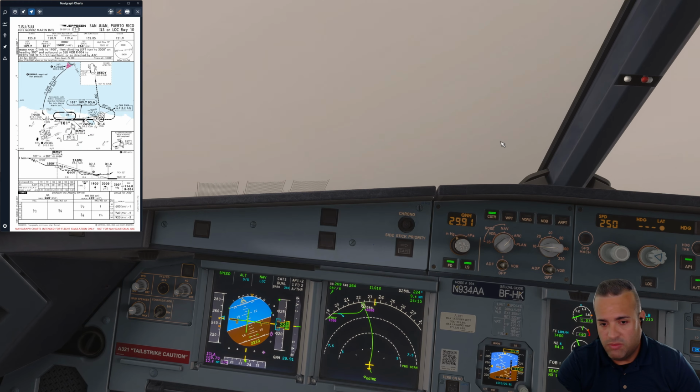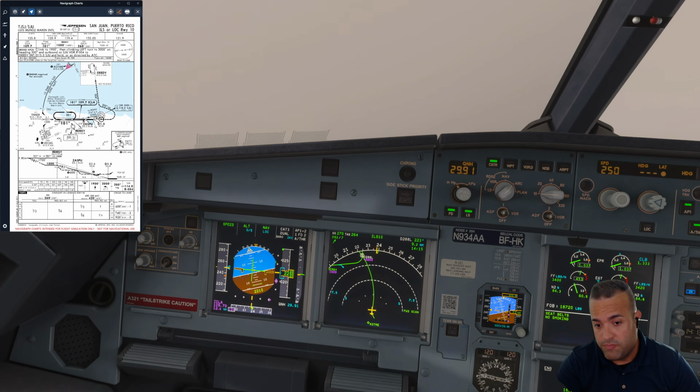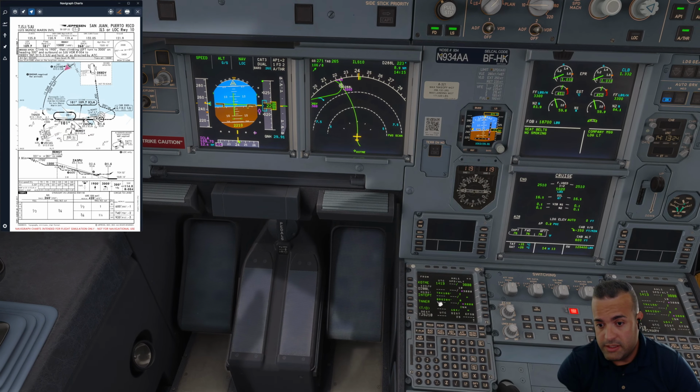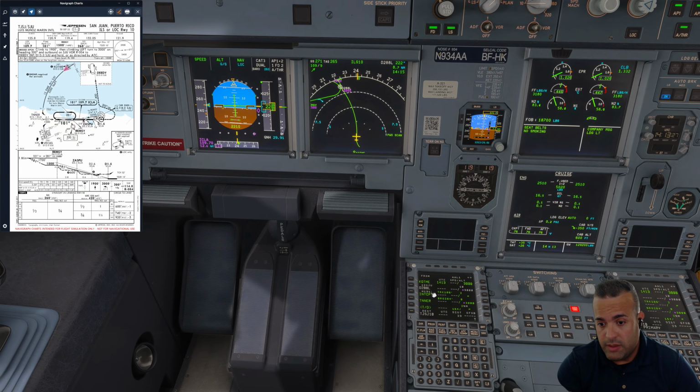Want to make sure that we don't fly that holding or procedure turn that is displayed in there. COTME, intercept, Tanner. I think we're gonna be just fine.